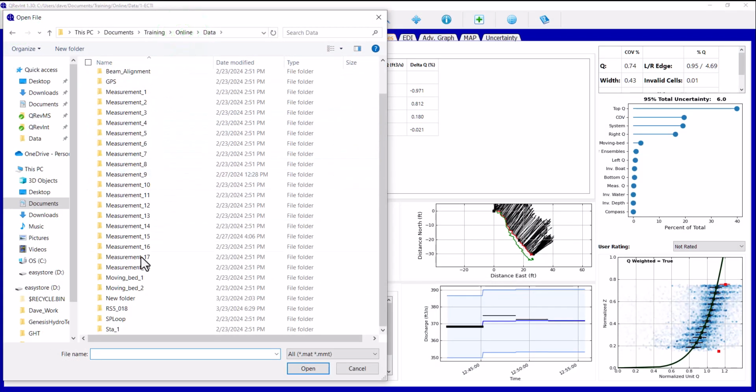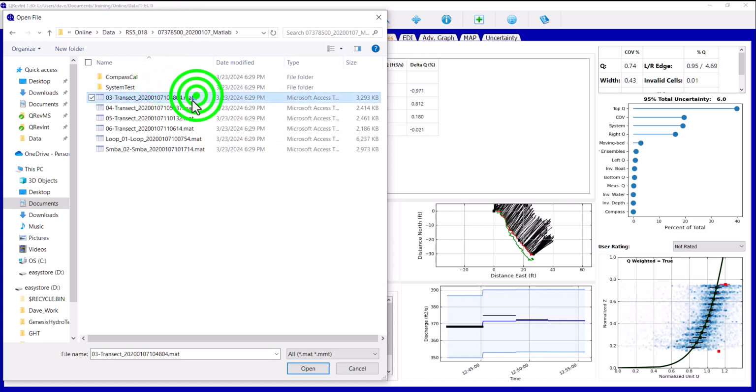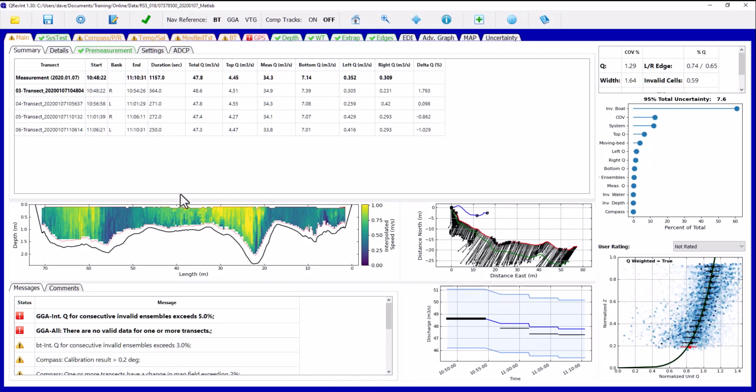Again, we select only the transects, and all of the data are successfully loaded in QRevInt. Now that we've successfully loaded data into QRevInt, let's begin by looking at the subtabs under the main tab.